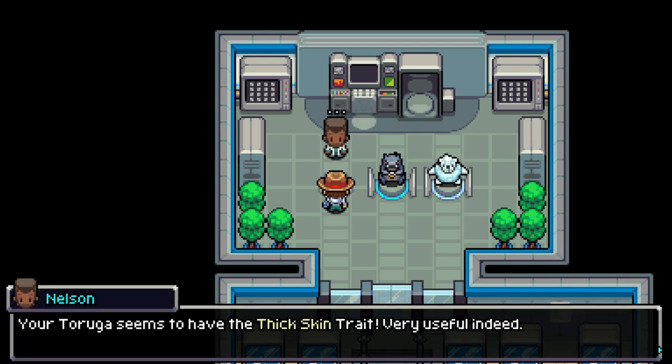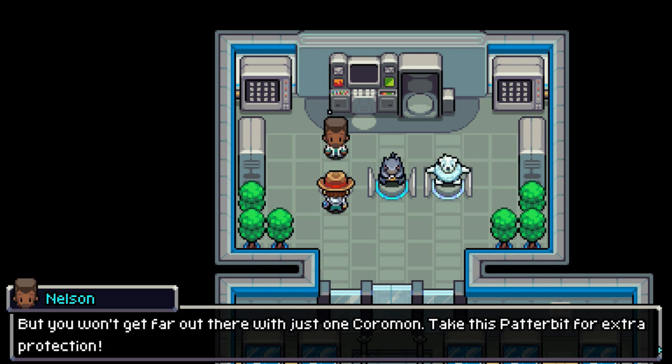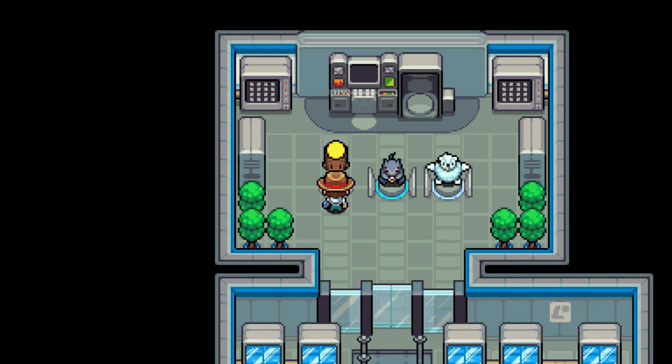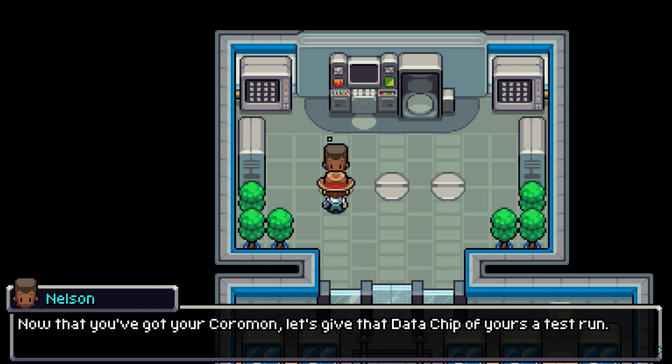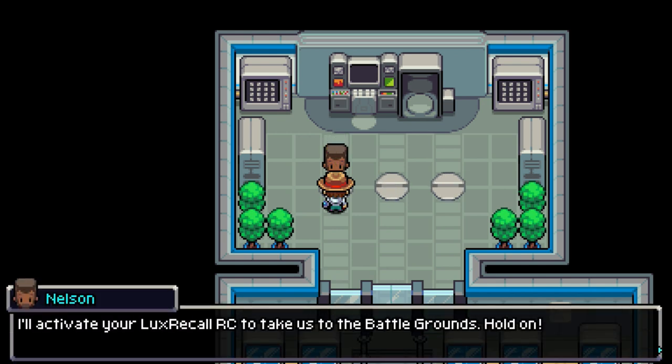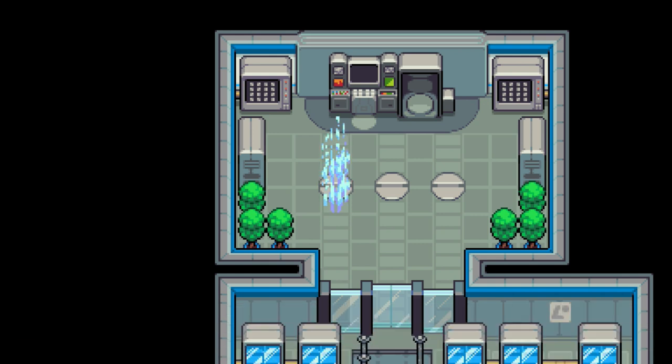Toruga, the algorithm never lies. Your Toruga seems to have the thick skin trait, very useful indeed. But you won't get far out there with just one Coromon. Take this Patterbit for extra protection. Patterbit, join your squad. Once you've got your Coromon, let's get a data chip of yours for a test run. I'll activate your Lux Recall to take us to the battleground. Hold on.